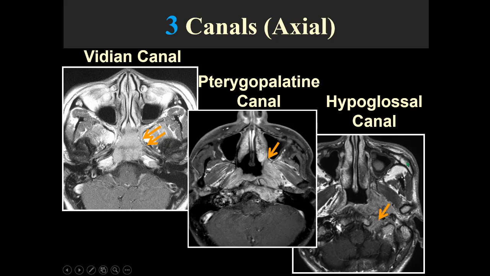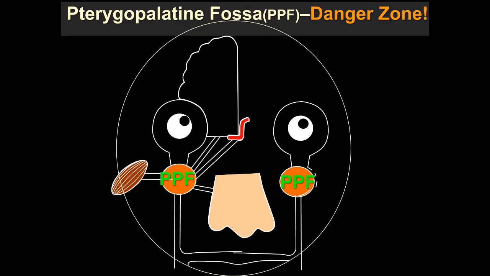And then you've got the hypoglossal nerve canal here, which you can see is in between the bones here. Often when there's retropharyngeal tumour, it will go in here. Be careful because there's a venous plexus there that can enhance. The tumour doesn't tend to enhance as much as the venous plexus. So we've got 3 foramina, 3 canals.